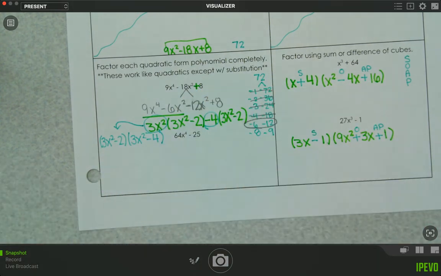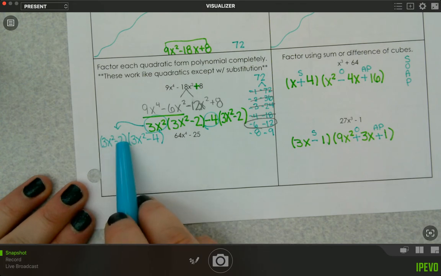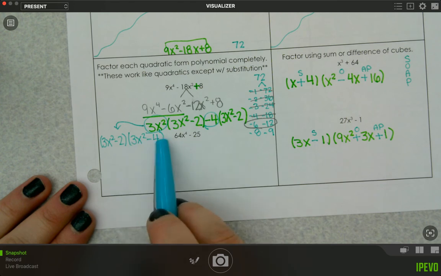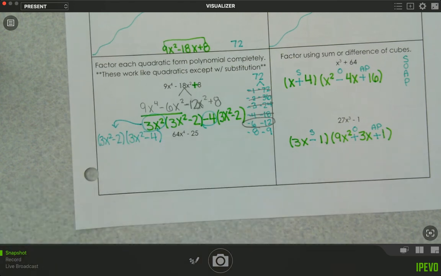And you're done. You do want to double check if there's an x squared. If these two were perfect squares, then you would have to use difference of squares. And that's why I went over that with you guys. But 3 is not a perfect square, and it's in both of them. So I definitely can't do the difference of squares because 3 is not a perfect square.